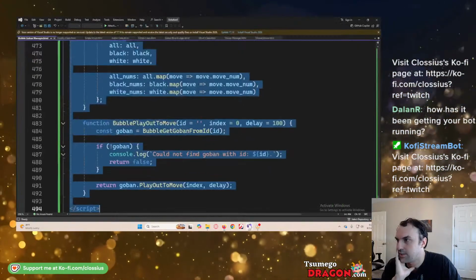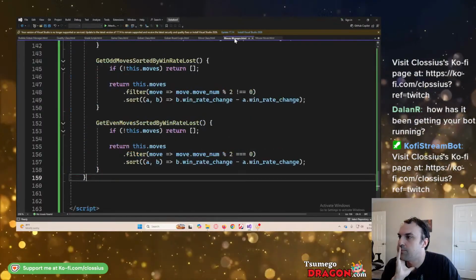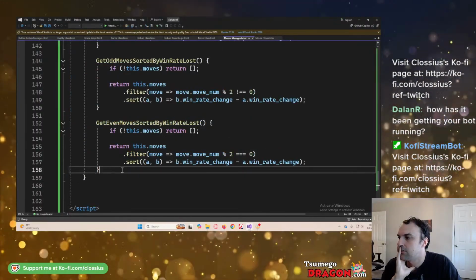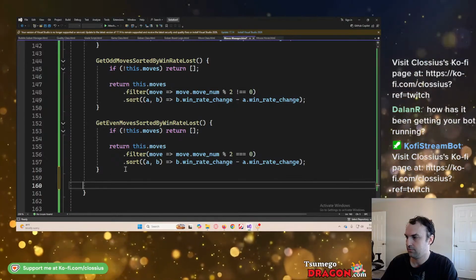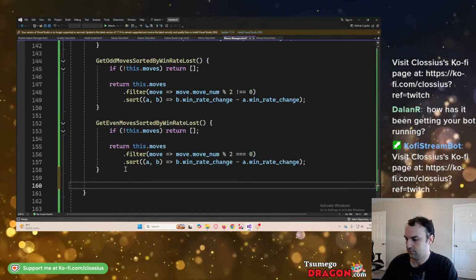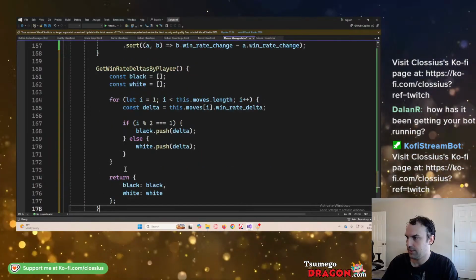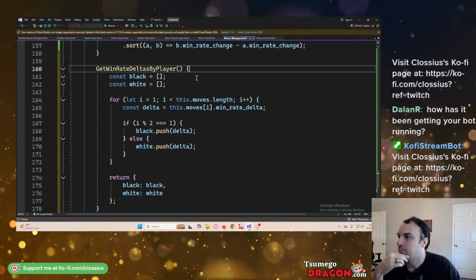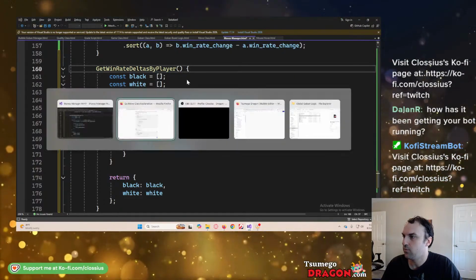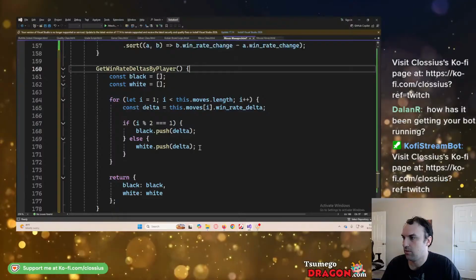Okay, so let's go to the moves manager. Paste. Get win rate deltas by player. No, I need the win rates overall.